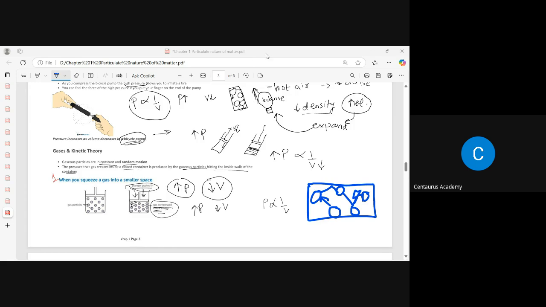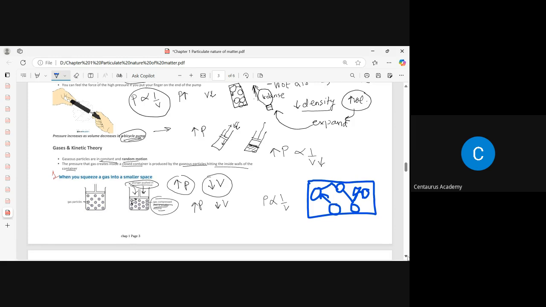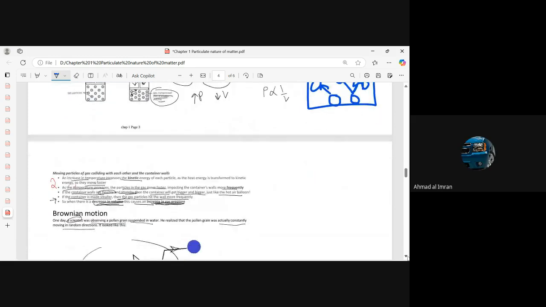Now you have said it absolutely right: when the gaseous particles gain kinetic energy, as a result in a closed system their pressure is going to increase, when they collide with each other and also with the walls of the container. Now this is clear. This point is clear so far. Yes. All right, great.